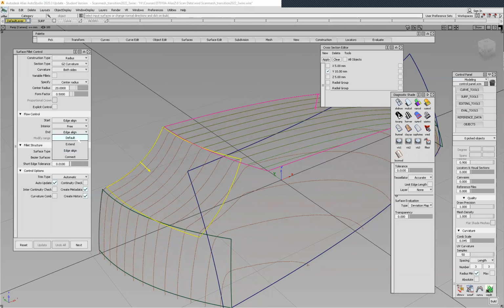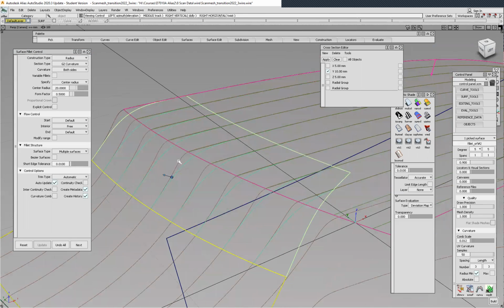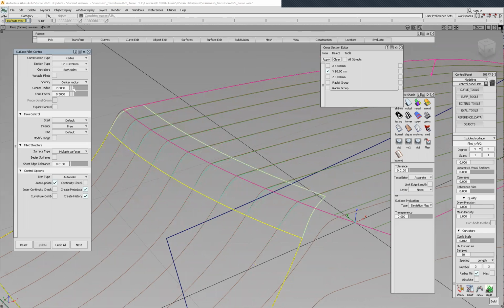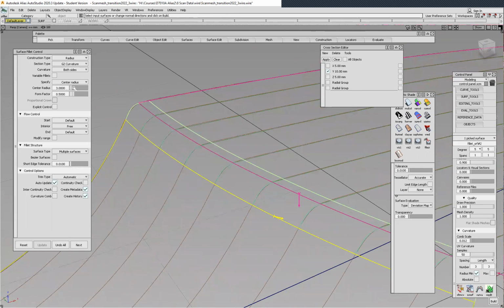Let's not go for the edge align option right now, and let's not have such a big radius. This is clearly a small radius, so let's bring that down to, I'd say, oh, there we go. It's as small as maybe 3 or 4.